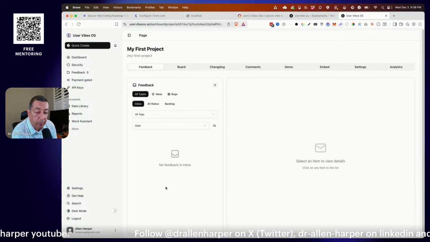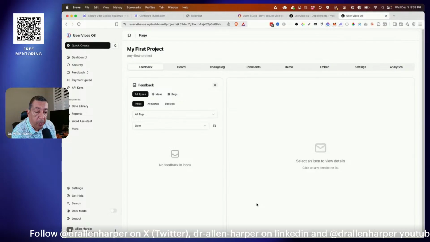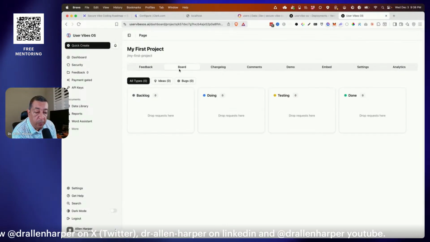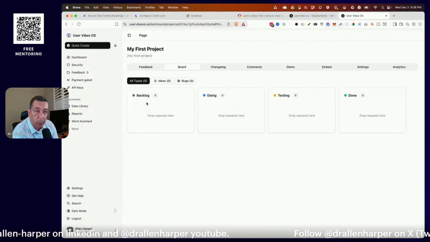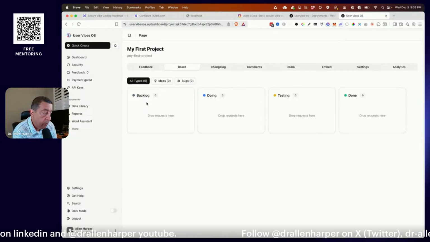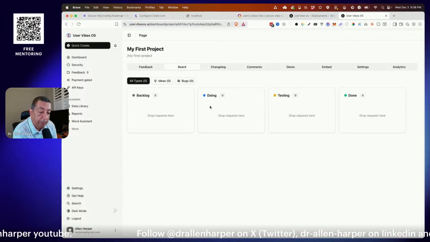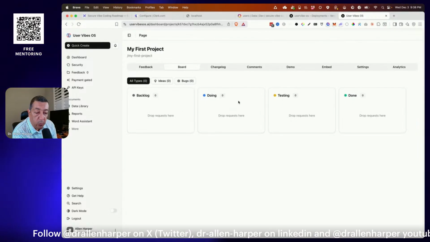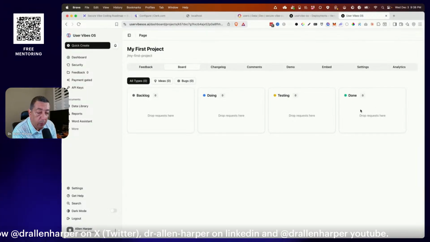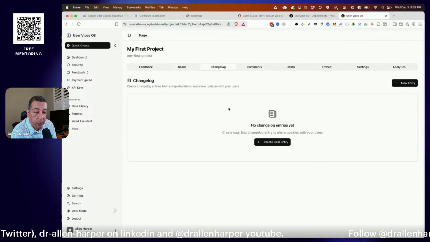The idea is you take the feedback, and there will be a button down here that says promote it to the backlog. When you promote it to the backlog, then you can start working it. You'll get a list of cards of your feedback, either your bug reports or your ideas, your feature requests from your users. Then you can move those across as you're working them, and when you get them to the end over here, you can move them to the change log, and they'll show up here on the change log.